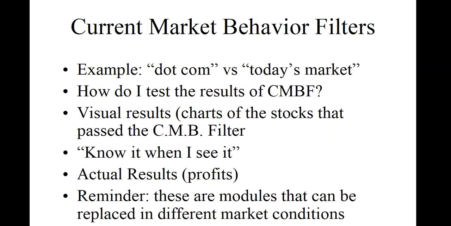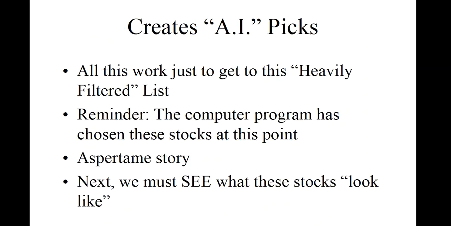Then if it didn't do it right, I went back to the drawing board and tweaked and changed the program. This is something I've done over 30 years. It took a lot of results, a lot of effort. Then, just because it's interesting doesn't really do anything. Once I got it to work fairly well, I tracked the actual results. Could I buy it? Could I sell it and make a profit? And reminder, these are modules that can be replaced in different market conditions. I fully expect the CMBF five years from now to be totally different than the CMBF I'm using today or that I used five years before.